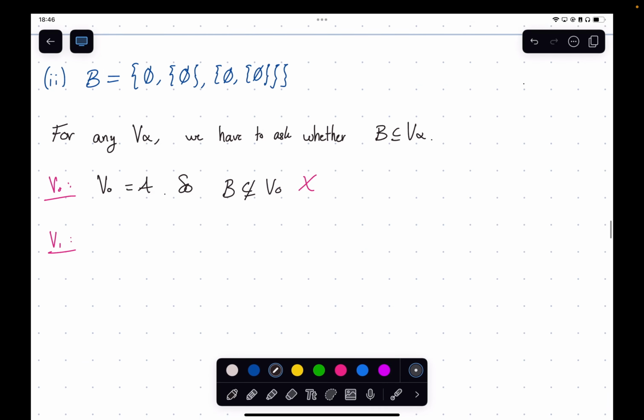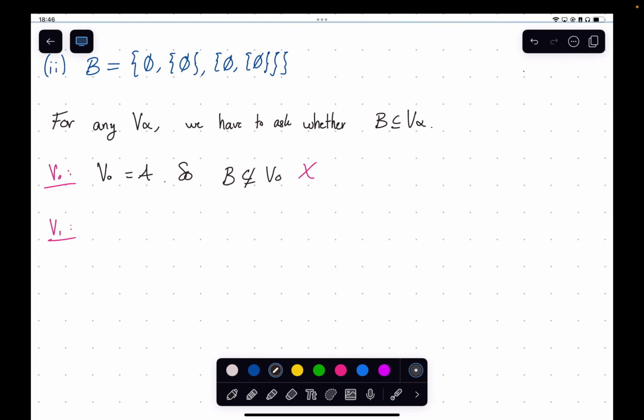Okay, move this down. All right, so is B a subset of V1? Well, V1 is equal to V naught union the power set of V naught.